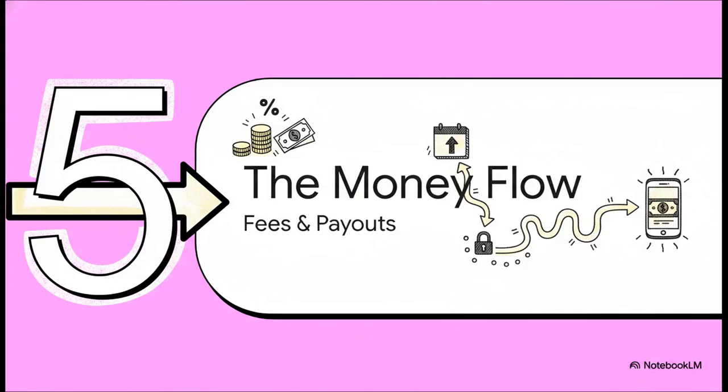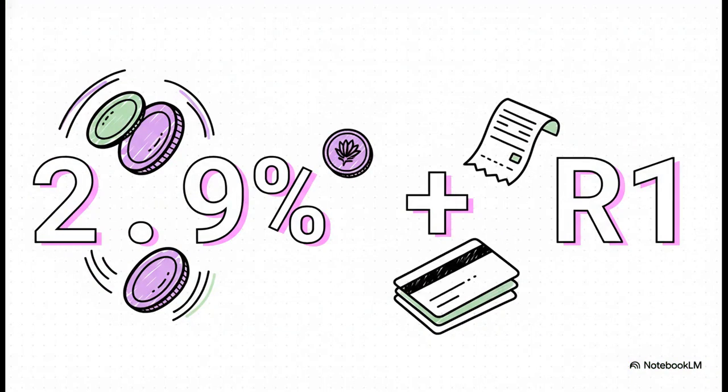Okay, let's talk about the part everyone really cares about. Show me the money, right? We've talked about how to take the money, but now let's break down the fees and, most importantly, how and when that cash actually lands in your bank account. So for local card transactions here in South Africa, the main fee is pretty simple to remember. It's 2.9% of whatever the transaction is, plus a fixed R1 fee. And just a heads up, that's excluding VAT.